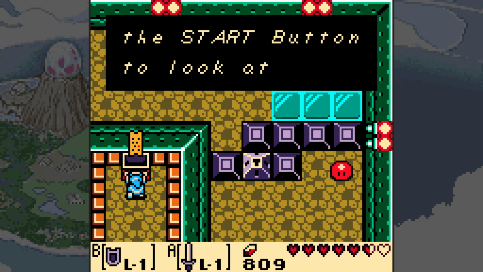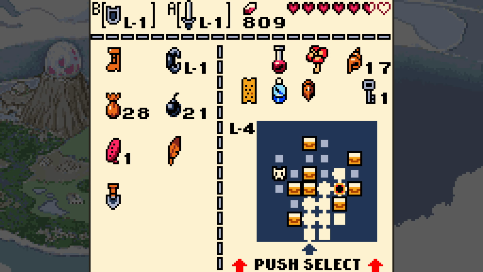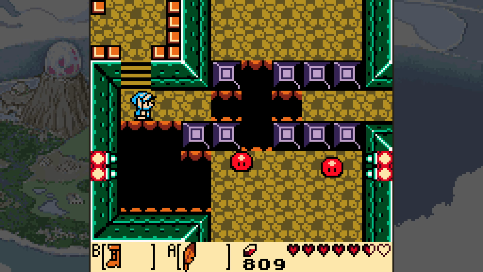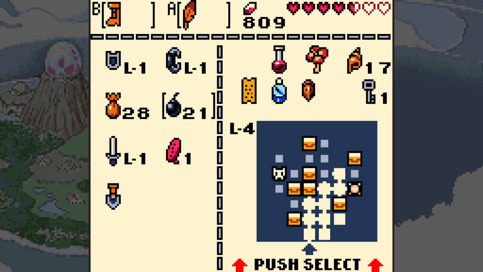I mean... Okay, let's take a look. Yeah, look at that. It seems like a relatively small and straightforward dungeon here. No. Darn you, Link. Let's be jumping. Jumping and dumping. Let's go. There you go. Boop, boop, boop, boop.